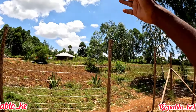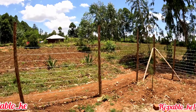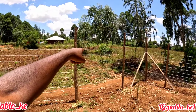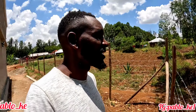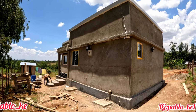By the way, there's a neighbor who is constructing up there. Itembe 001 is a neighbor. Now he's a YouTuber too. He bought the land just adjacent to BT. He's BT's neighbor. So this place is going to be a YouTuber village too. I've just heard there's also another YouTuber looking for land somewhere here, and to your surprise, the land prices have skyrocketed here. It started the moment the locals saw this house here.